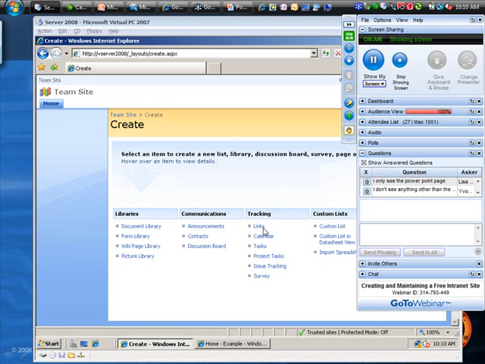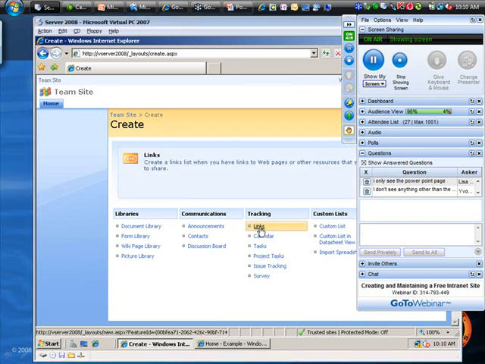For links, it's just that, a list of links. So a good centralized place to manage all your links of carriers, of different companies you work with. Rather than having everybody manage their own through Internet Explorer, this is a good way to centralize everything, make sure all the information is consistent. And with those links, you can actually have a little notes field by it where you could, say, post your logins for those carrier websites.